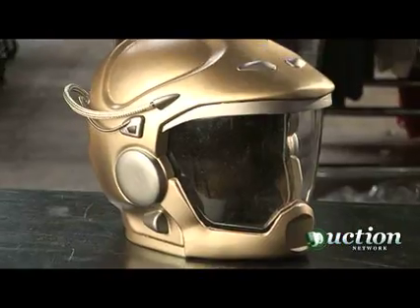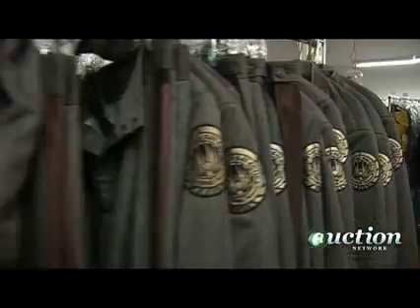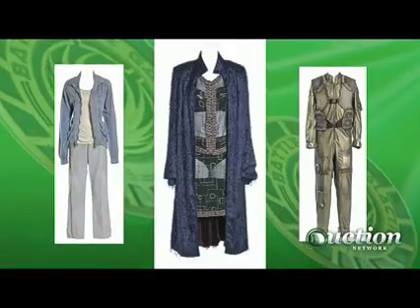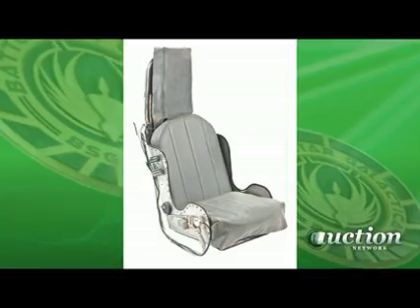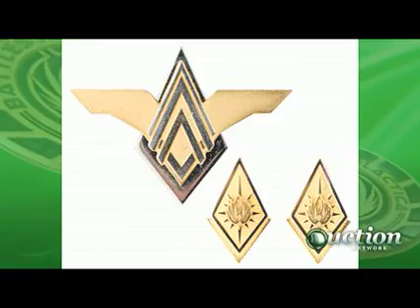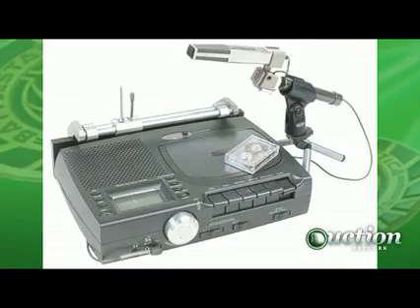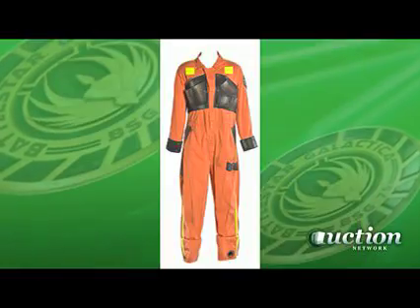The surprises don't end on preview day. The upcoming May auction is bigger — there are even more key items in the second auction. I haven't set my sights on anything in particular, but Steve and Joe, who did the catalog, put an amazing selection together of costumes, props, and set pieces.